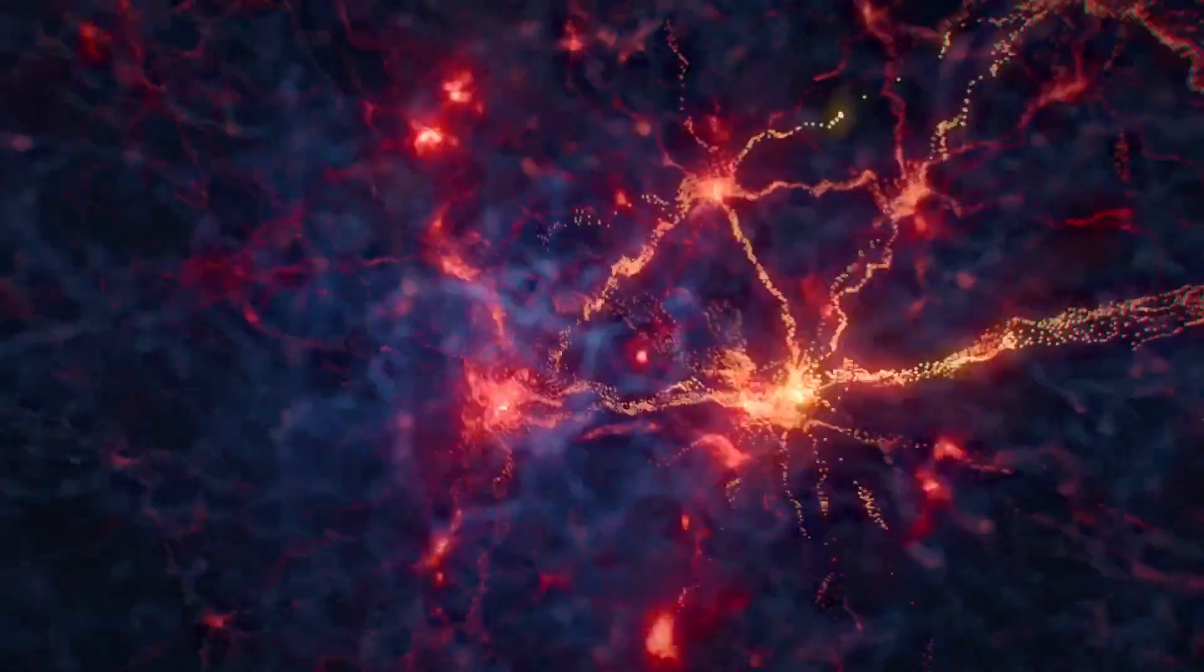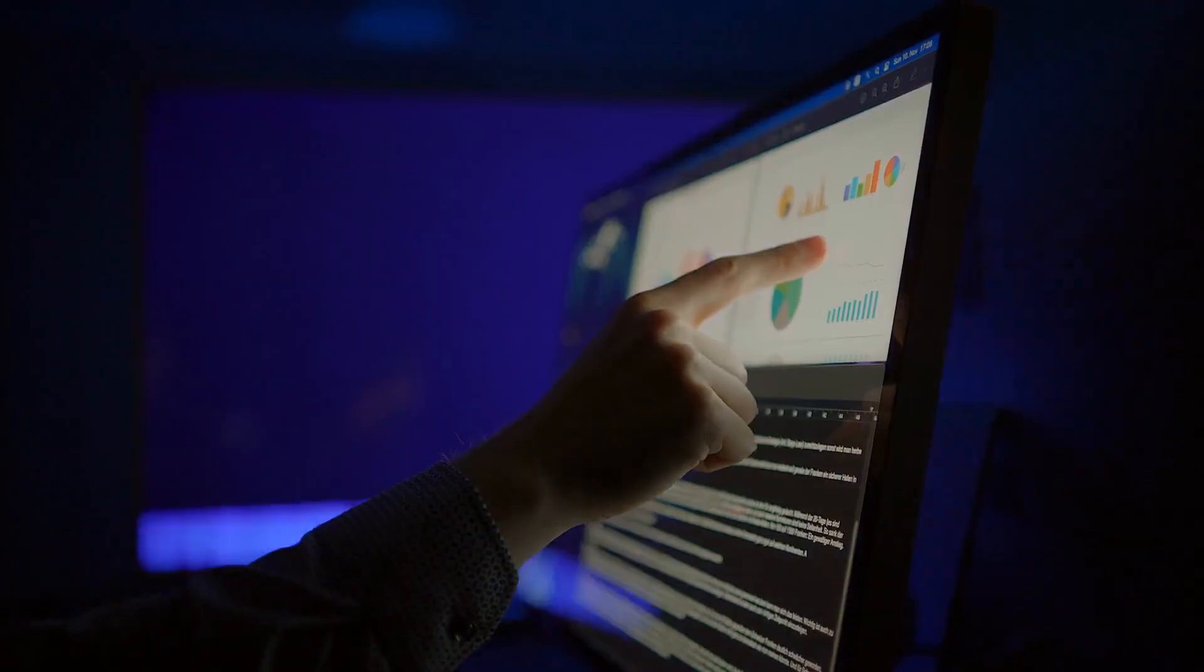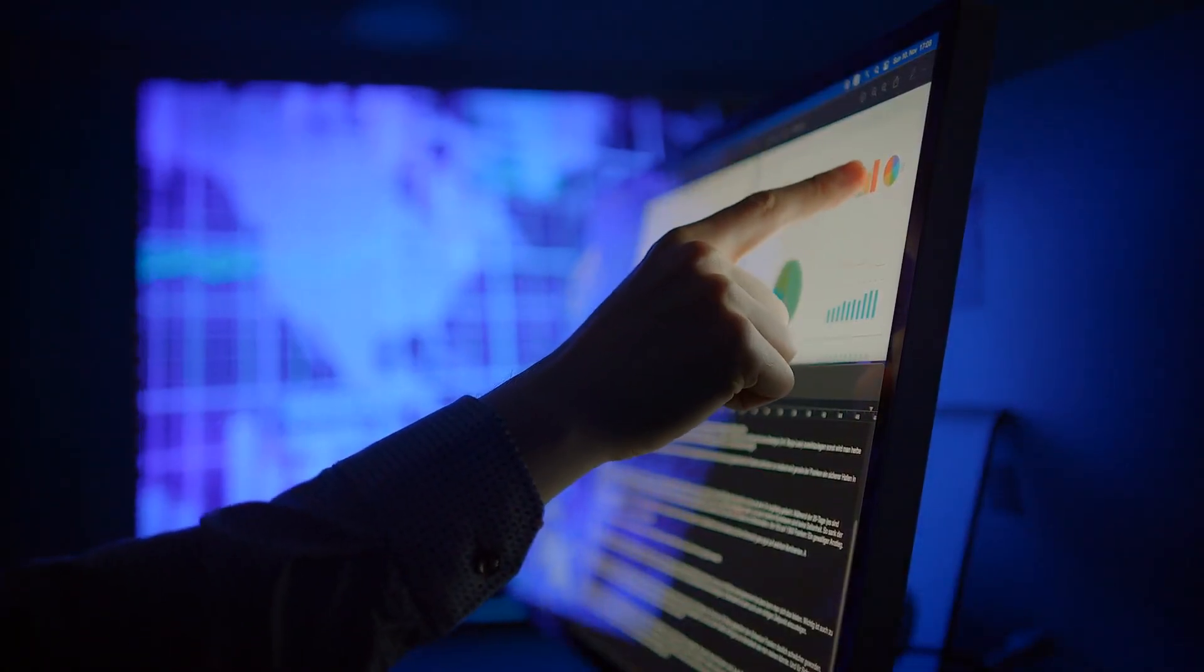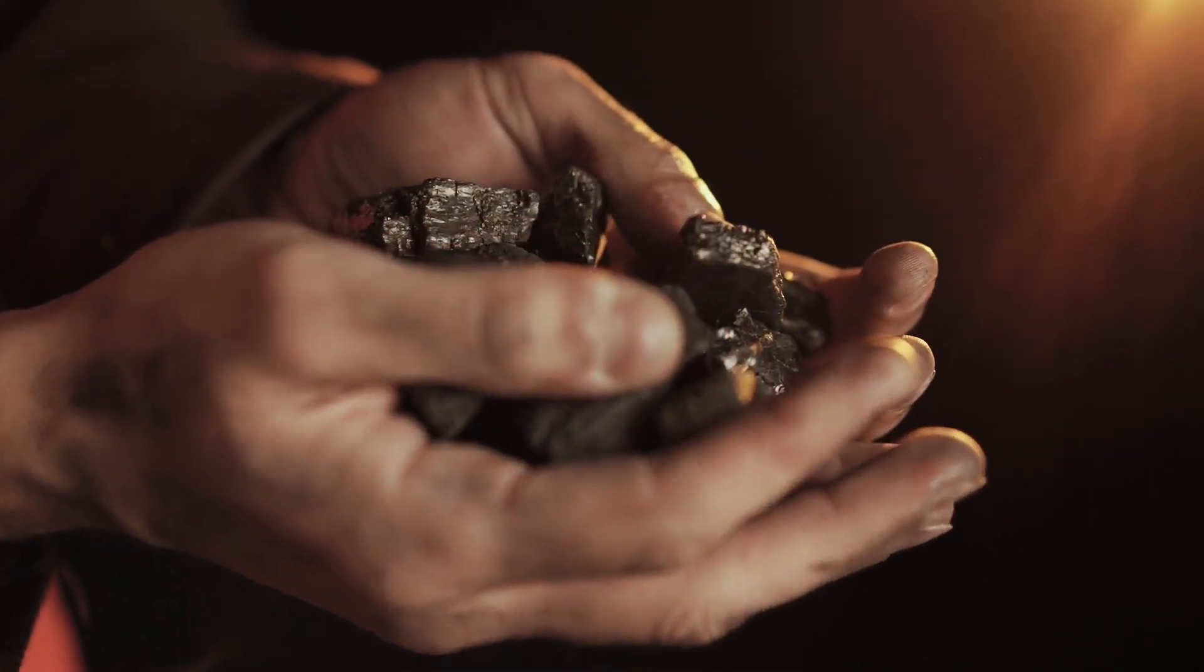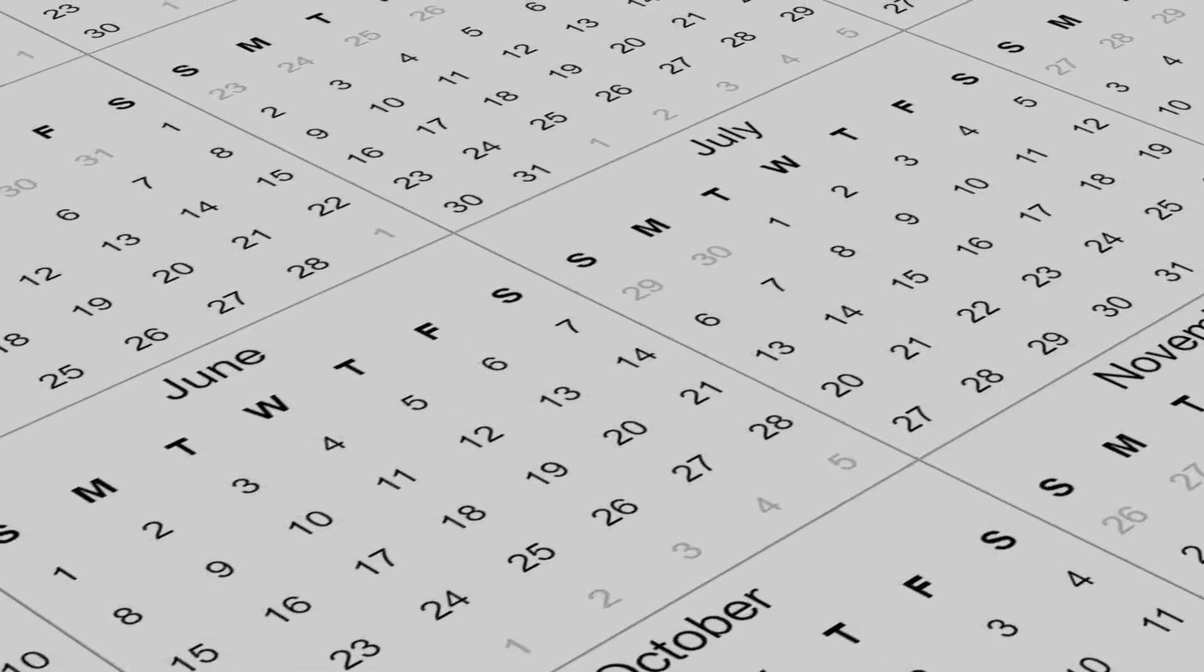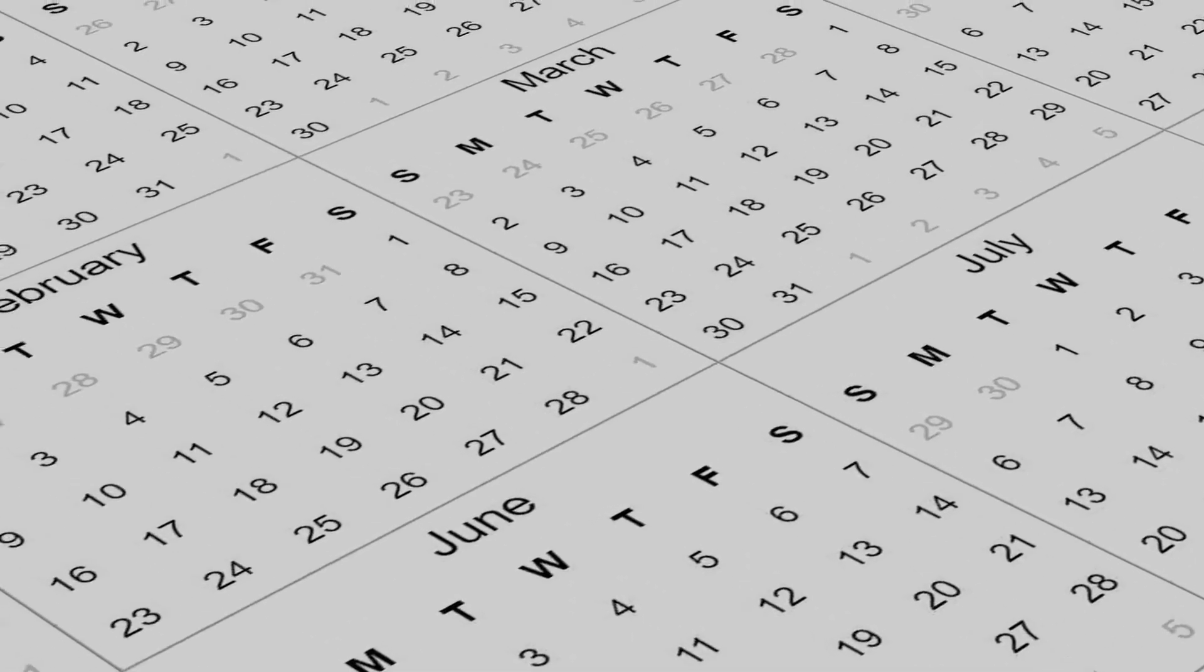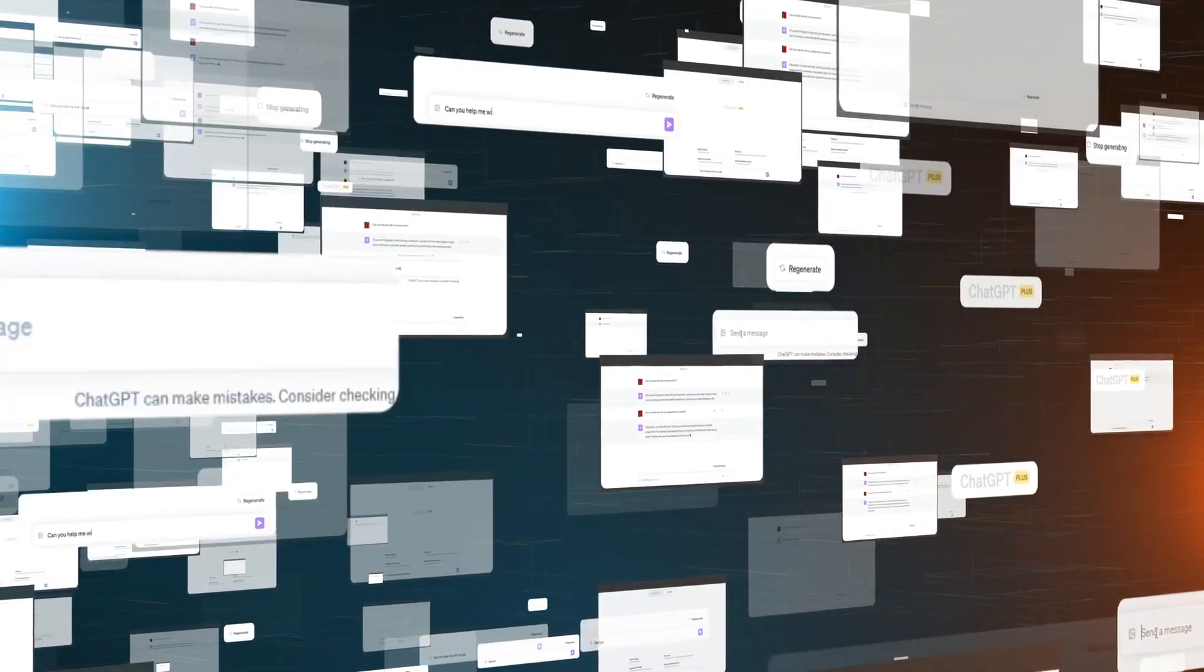What I love about this approach is that the system learns. The more you use it, the better it understands your style, what your audience engages with, and which moments are worth amplifying. The feature that automatically finds viral clips means you don't have to fish for the good bits. The system prioritizes them for you. The auto-schedule function lets you set a posting cadence and then actually forget about the grind, as the AI queues and publishes clips based on what you set. And the content calendar puts everything in one place, so you can see what's going out, when, and where without juggling 20 tabs.